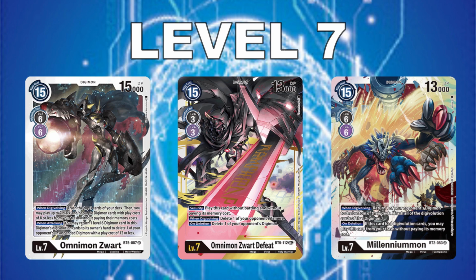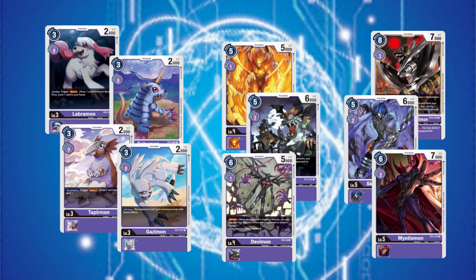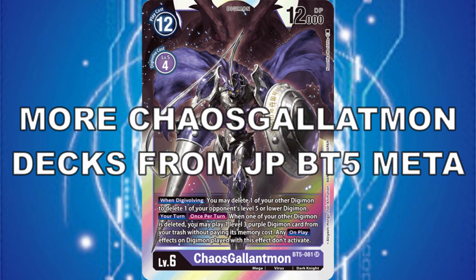To boost your firepower, you can go with Omnimon Sword Defeat, or Millenniumon. Having 2 Mega Digimon Fusion would also be great. Finally, finish up your deck with a standard purple base. Can hardly go wrong here really, it is similar to the base used in Lilithloop, except maybe without Lady Devimon as you won't be relying on options here. While Megidramon was made to combo with Chaos Galamon, it can fit into other decks as well.